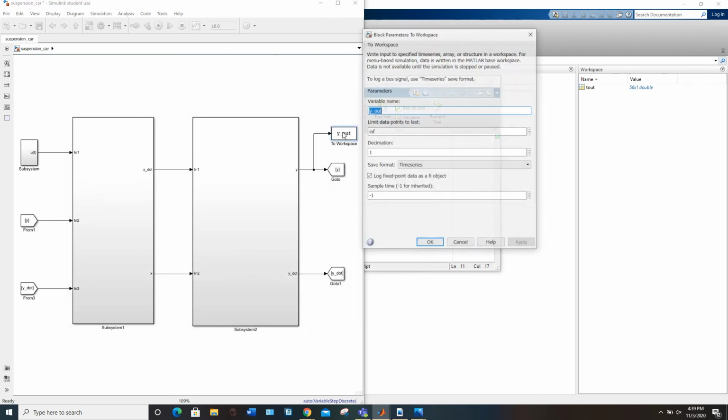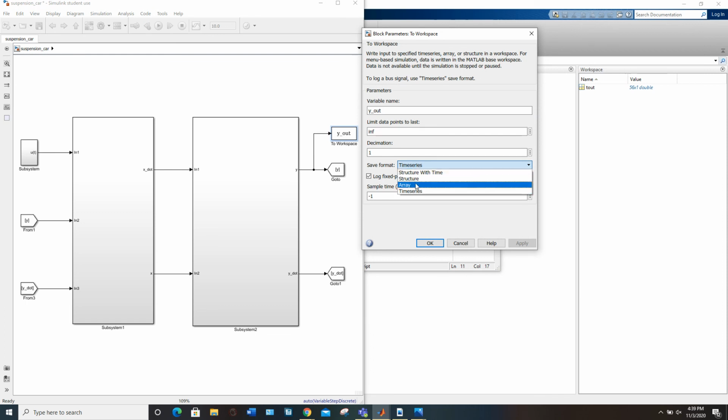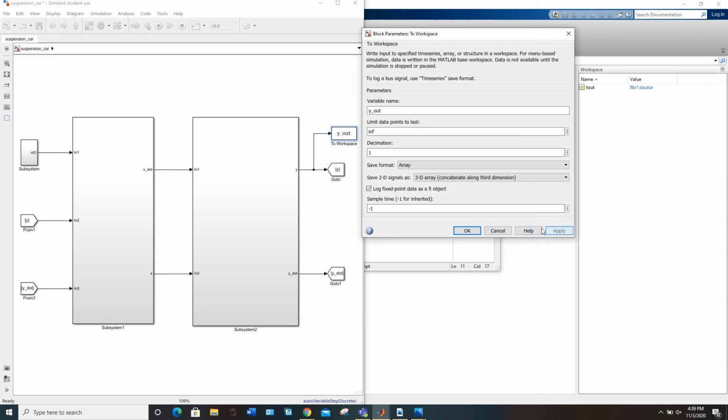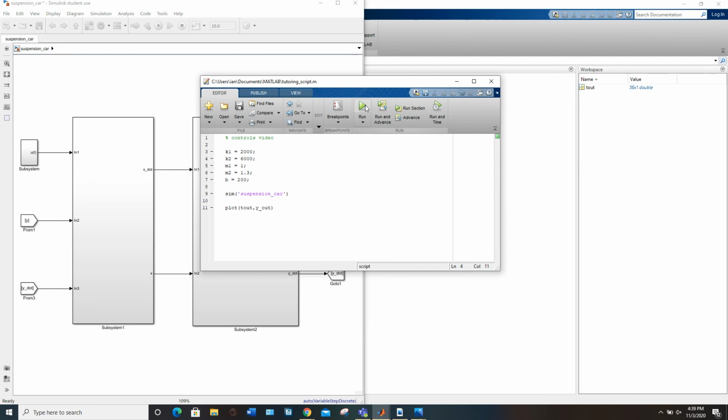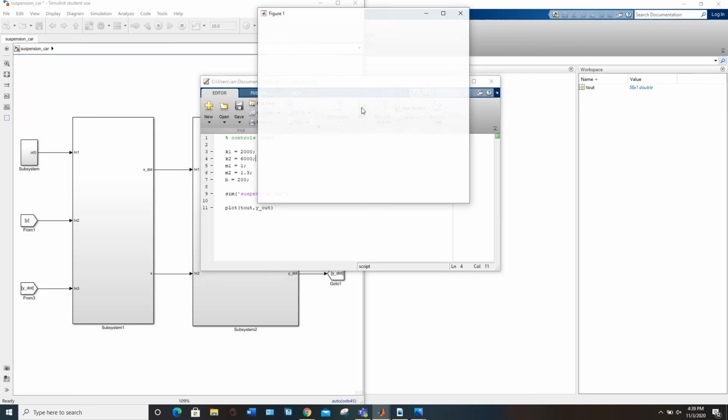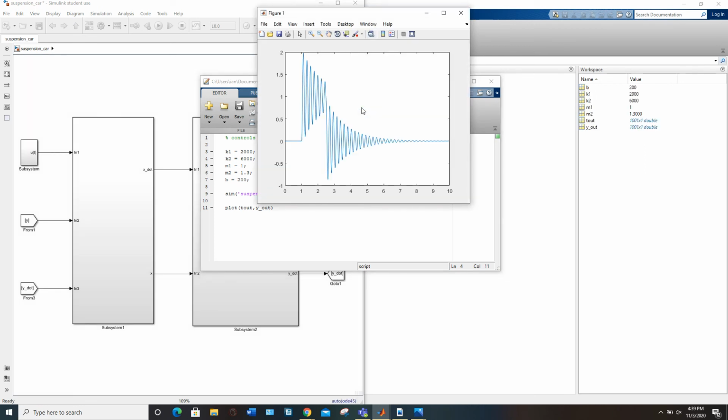Okay. And then also on this, you have to make sure this is an array or it's going to come out very bad. And okay. So now everything should be able to run. And if we just give it a second to compile, this is what you should be left with. As you can see, it moves up slightly. Vibrations go to nothing.